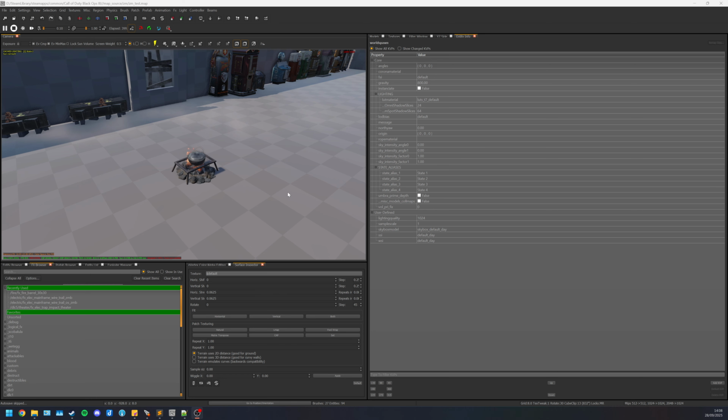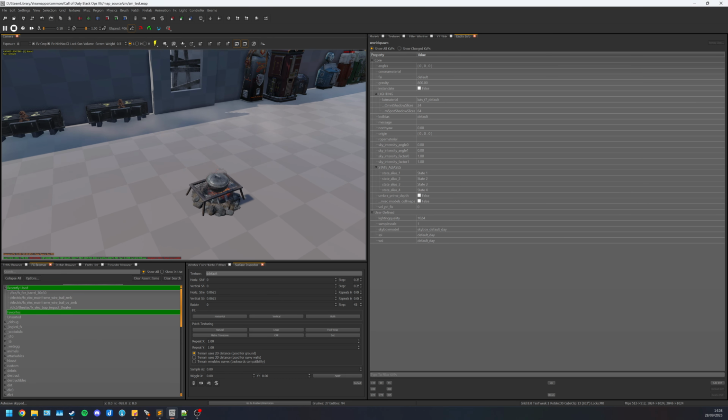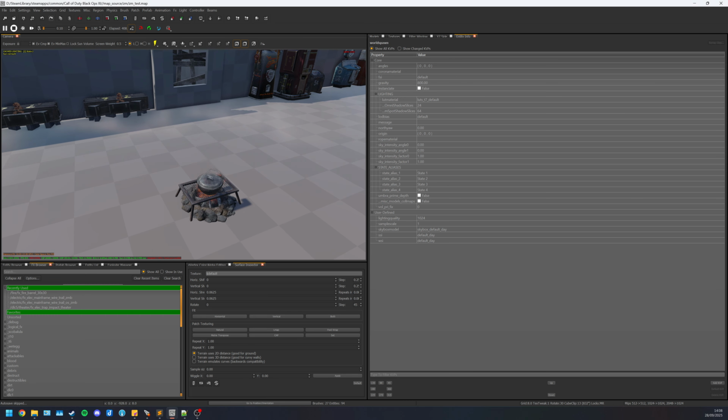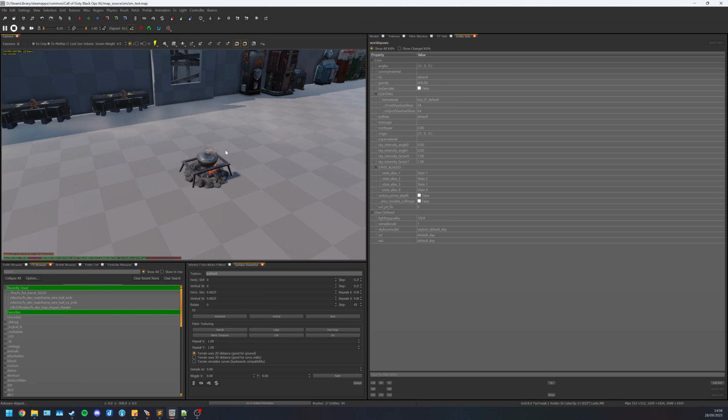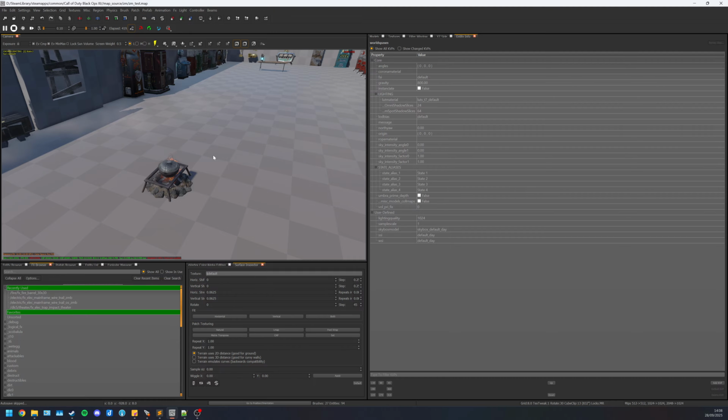So in this video, I'm going to be showing you how to add some ambient sounds to your map. In this case, I've got a fire pit, literally just quite a simple one set up with some fire in the middle. So when the player goes up to this, we want it to play some sort of fire sound, so it actually sounds as real as it can be.